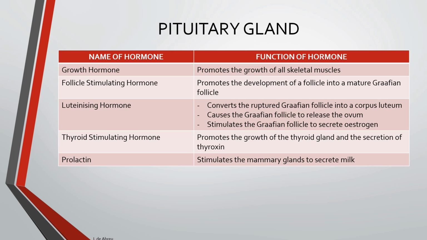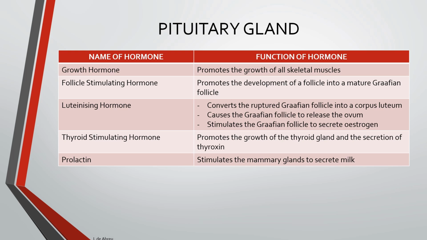Then the next endocrine gland that we get to is the pituitary gland. And this one, as you can see, secretes lots of hormones. So it secretes, number one, the growth hormone, the follicle stimulating hormone, the luteinizing hormone, and those two should ring a bell, the FSH and LH from chapter 4, where we did the reproductive system. Then it also secretes thyroid stimulating hormone and prolactin. Okay, so let's go one by one.